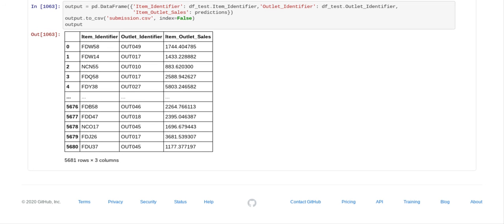And so I didn't know what I was going to get. I just thought, well, if I get anything at all, I'll be happy. And I was surprised that I got such a good score. And because I got such a good score, I wanted to make a video on it. So this is on my GitHub account, and you can always look on my GitHub account because it does work. I submitted it on Analytics Vidhya, and I got a score of 1154.4027, which, in my opinion, was a very good score.